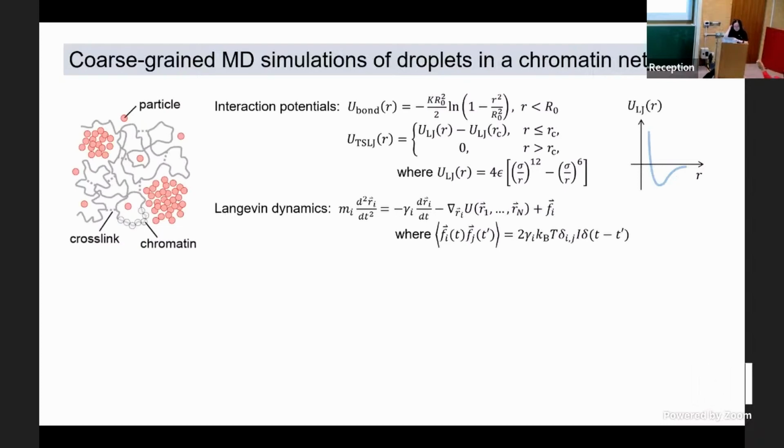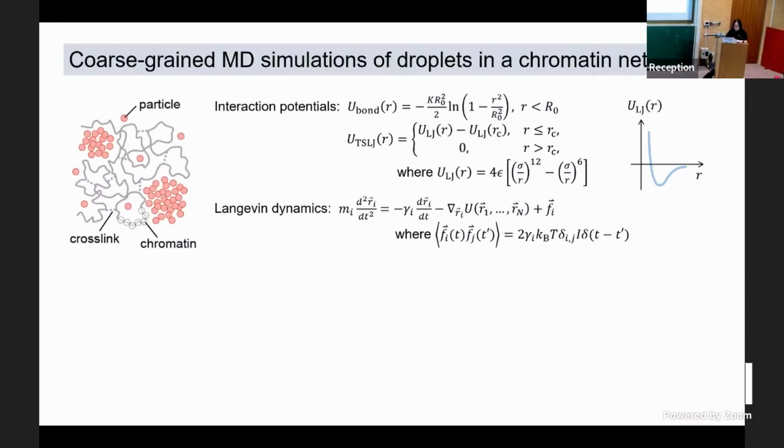So the condensates attractively interact with each other, and also with the chromatin? Or not? With chromatin, they do not attract. So chromatin right now is really just repulsive. We just want to check the impact of the chromatin, the substrate, on how it affects the formation.